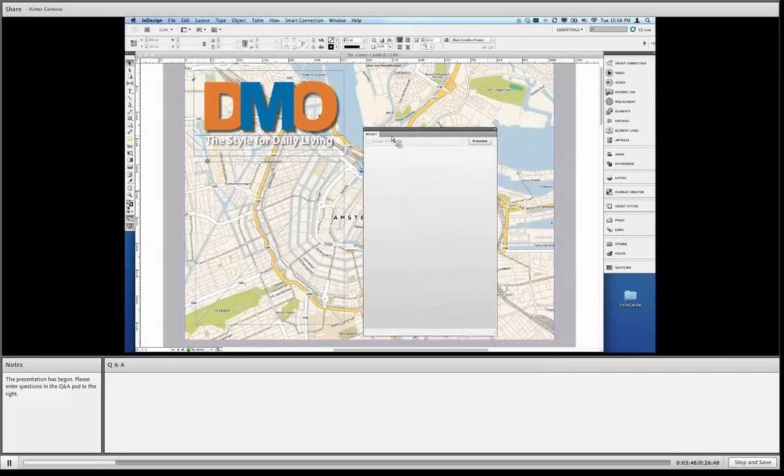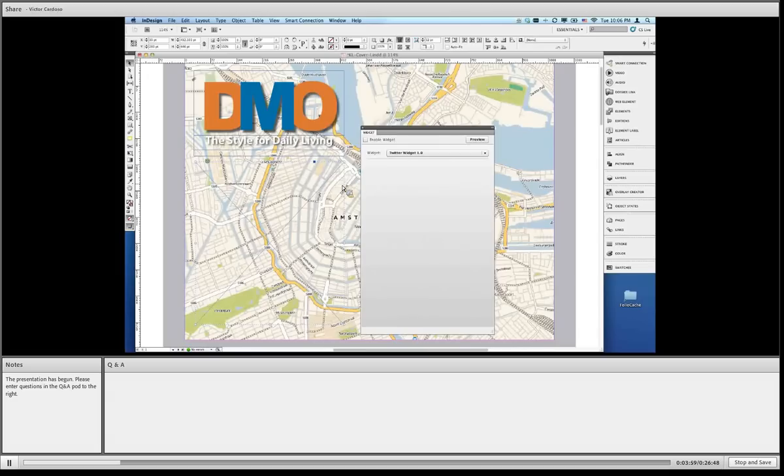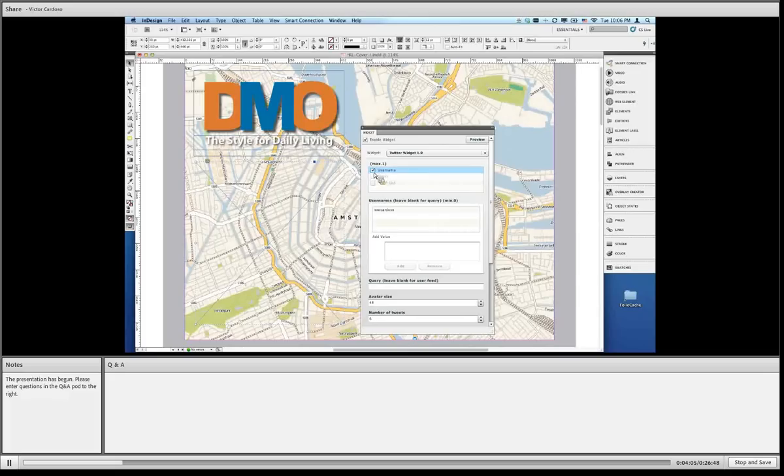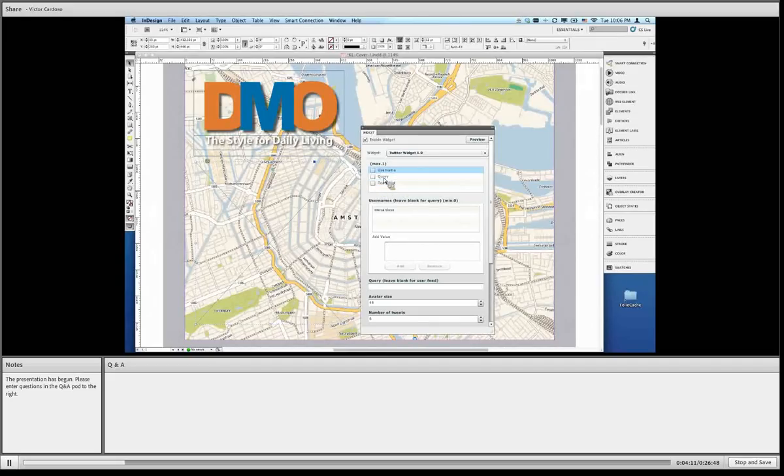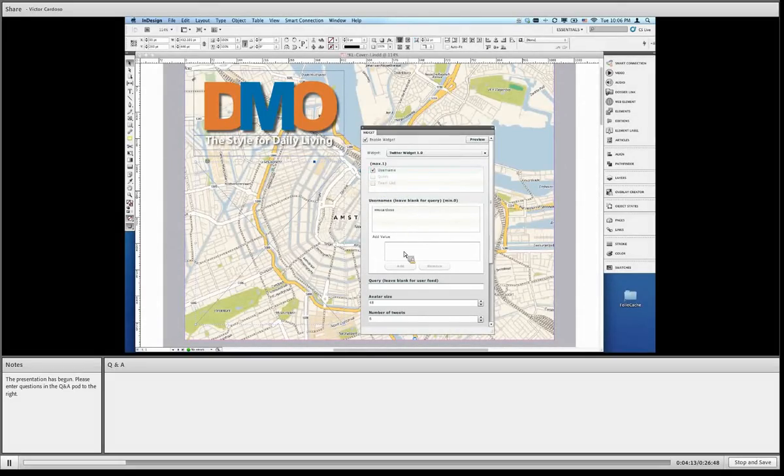When you click on a text frame and click on Enable Widget, over here on this particular screen, what I've got is a Twitter widget. This is available in the community forums. Right now, you can see that I can select a username, a query, or a team list. If I click on username, then I can enter in various usernames here, and then click on add, and they will be added to the list of usernames whose tweets will show up in this particular frame.